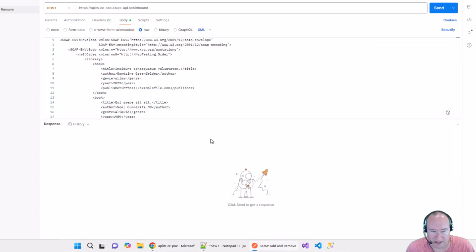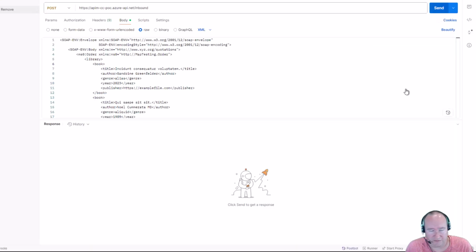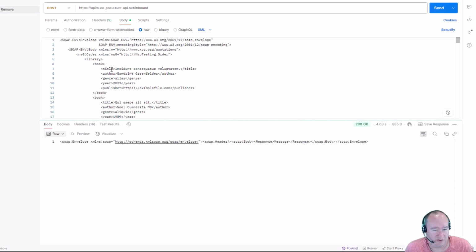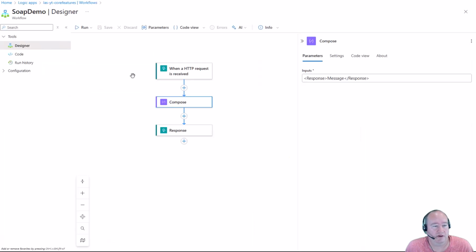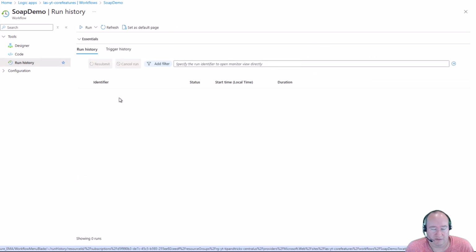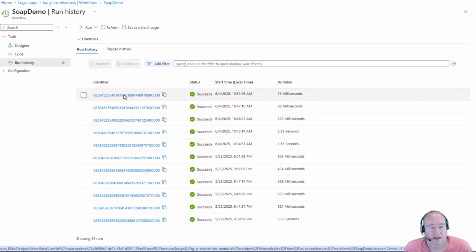So let's see this execute. Just have a generic message here. It'll take any message as input and just return the SOAP body. And in doing so, it returns the SOAP message as well as we would expect, this simple response message. I can jump over to my helper workflow here and take a look at what our inputs and outputs were. And this one just ran now.